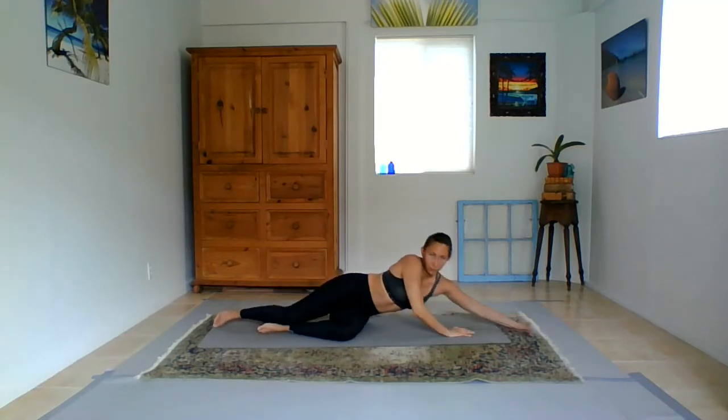Great, let's do a little stretch to the inner thighs before we move on. So just sitting up into butterfly, gentle. I really felt that one. So just sitting up tall, letting those legs relax down. Feet can be close into the groin or out further.